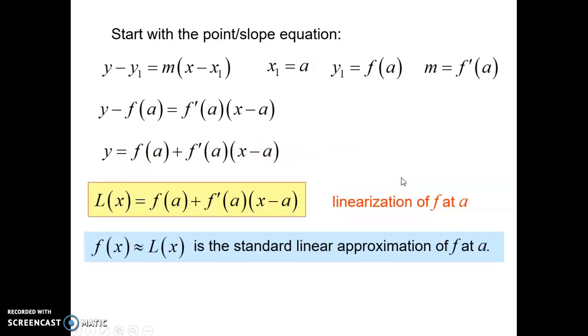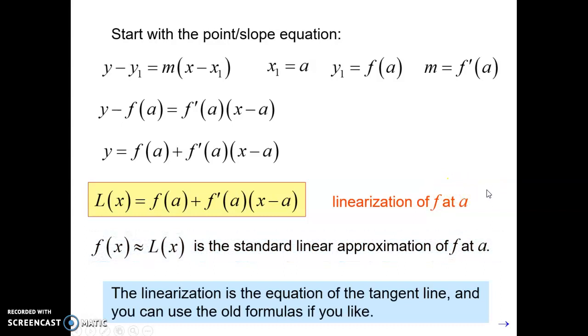This is called the linearization of the function at x equals a. In other words, this is just like the formula for finding the equation of the tangent line to the curve that we've been doing all semester. It is called the linearization, or the linear approximation, of the value of the function near a. So what Newton and Leibniz said was that the actual output of the function is very close to this tangent line output near the point of tangency. So we're going to use the tangent line to approximate the value of the output of the curve near the point of tangency.